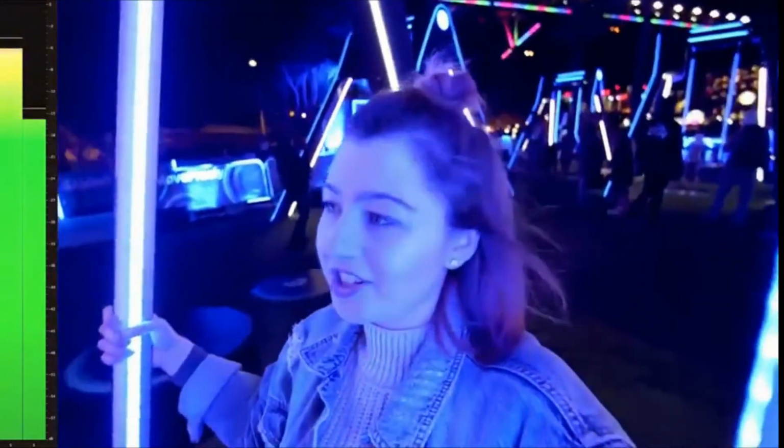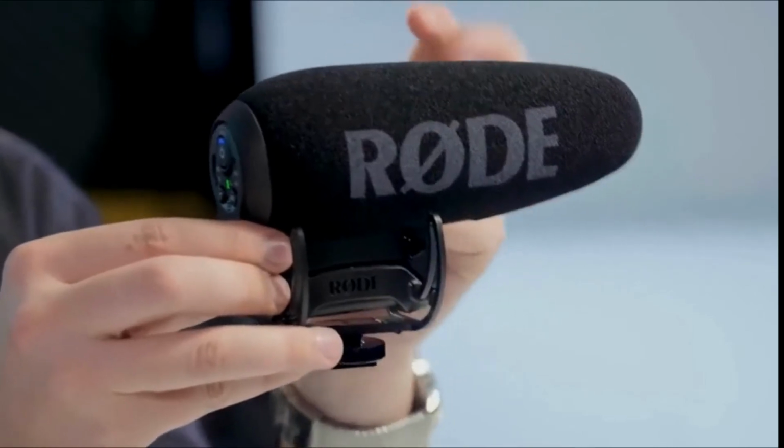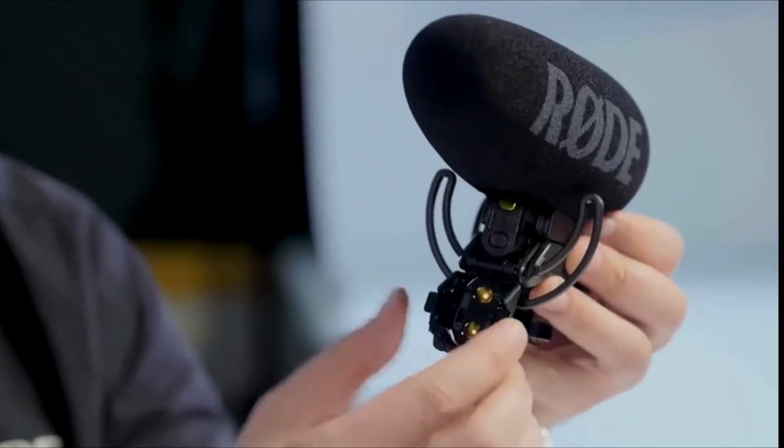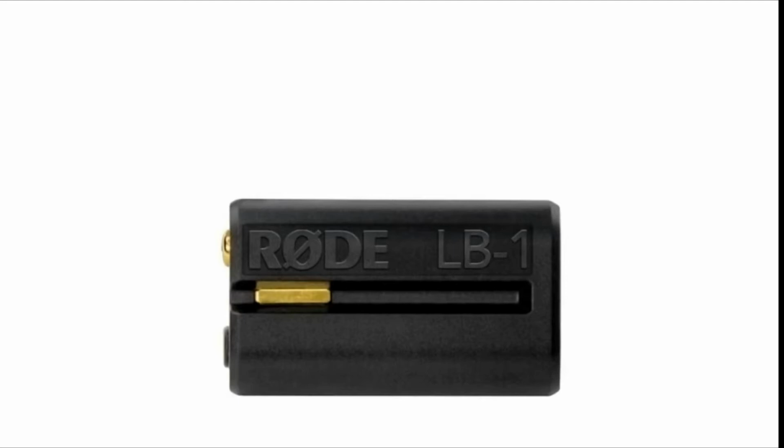Now the VideoMic Pro Plus has 3 separate powering options to make sure that you're never on set without power for your microphone. First of all, if you open the captive battery door on the front of the microphone, you can see that the VideoMic Pro Plus ships with the all-new RØDE LB1 lithium-ion rechargeable battery. The lithium rechargeable battery ships with the VideoMic Pro Plus and will power the microphone for over 100 hours.